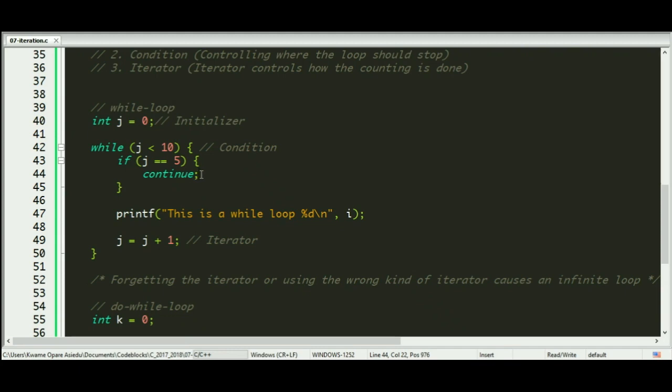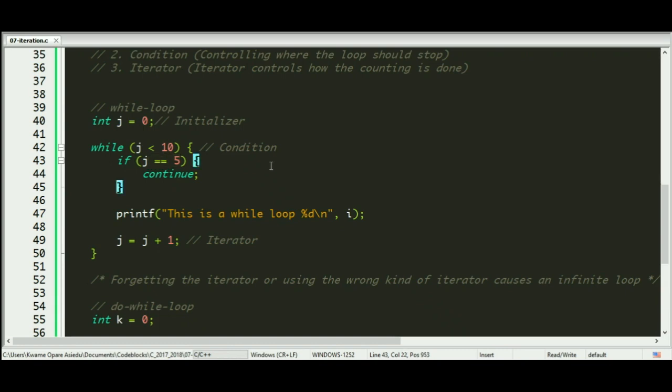even this can cause an infinite loop. Now let me explain why. Please listen carefully. Look at where I've put the if statement. If j is equal to 5, continue. That means it's going to skip this printf statement. It is also going to skip the iterator as well. I hope you are getting it. So that means because the iterator has not been executed, j is still going to remain at a value of 5. So when it comes back to the for loop to start it again, since j has a value of 5, it is going to continue again. It will come back and still continue.